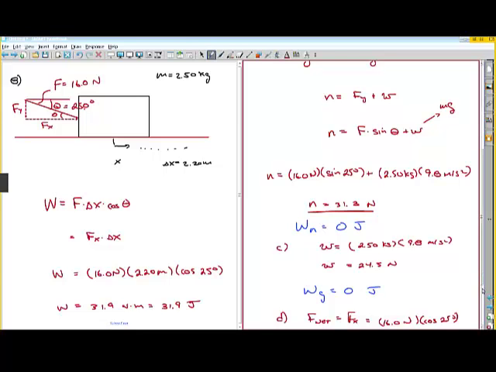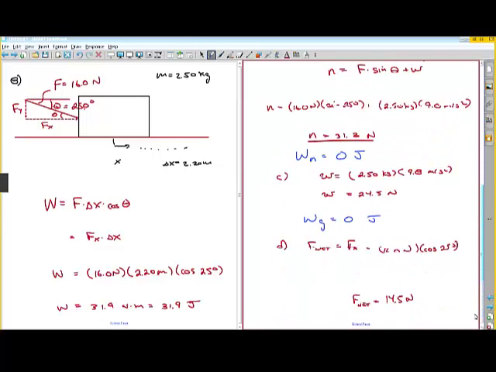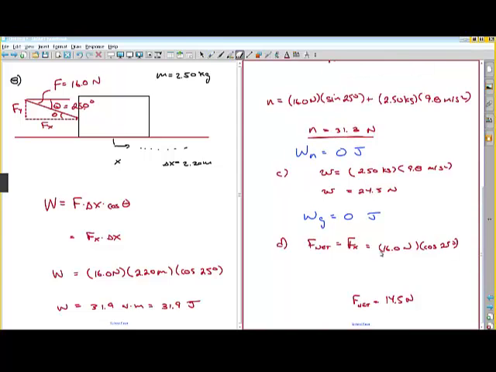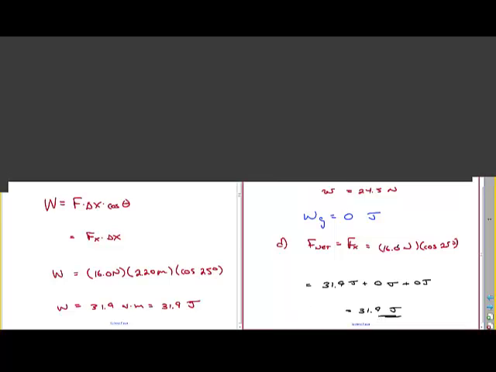And so the net due to these forces is the sum of the three. If we take the net force times the distance, we would get that the total work is just equal to the sum of these three, so it's 31.9 joules plus 0 joules plus 0 joules, and so the answers for part A and part B are the same thing. So that's correct. So it shows you got to read the question.